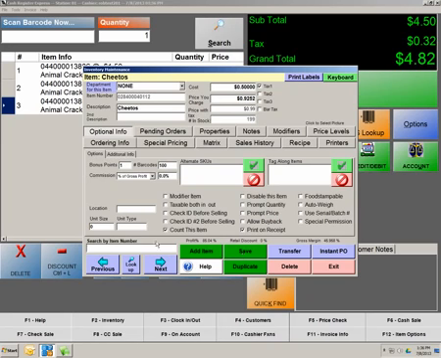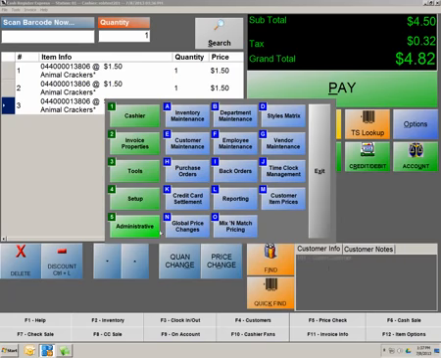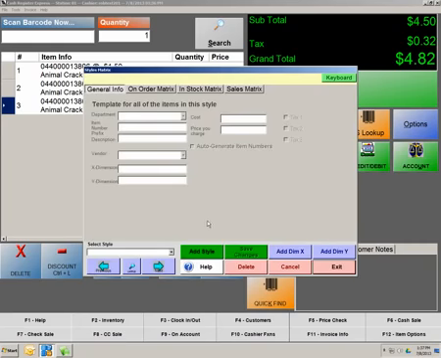So now that we've added some items into the system, the next thing I want to show you with inventory is our styles matrix. So we're going to exit out of this screen. This is your inventory maintenance screen. And we're going to go into administrative number 5, letter D, styles matrix. Now just to cover the screen briefly, this is the 2-dimensional matrix that I was talking about.